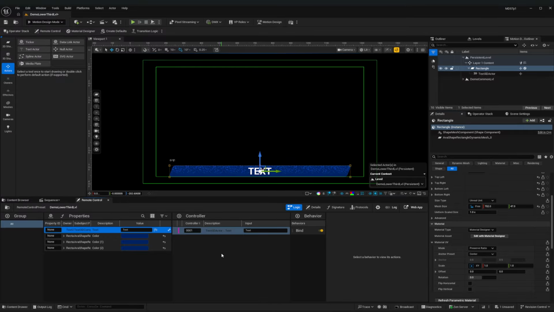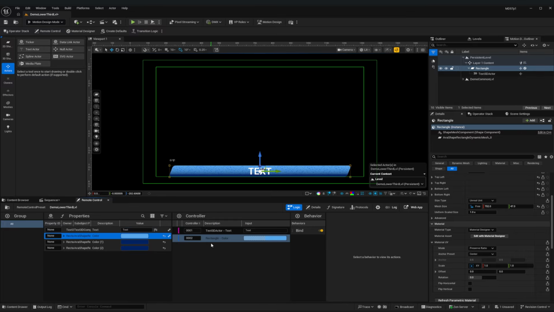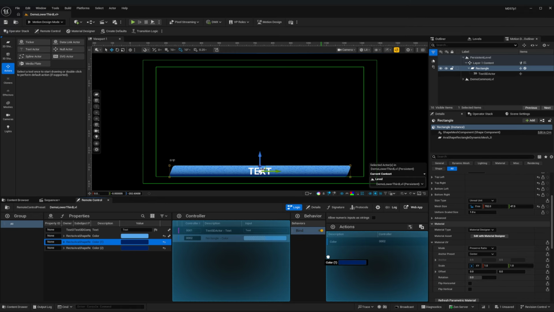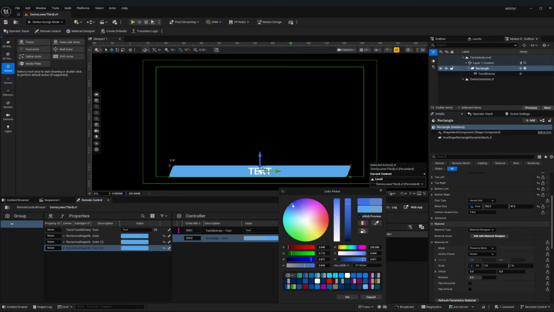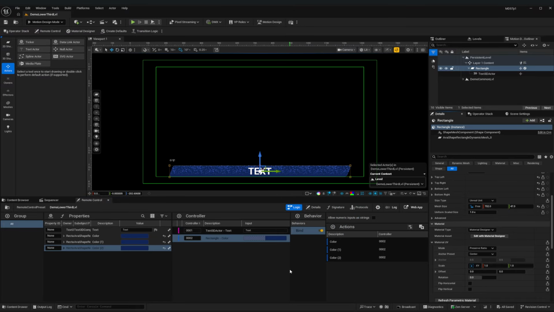We'll bring our text in, and then we'll bring our first color in, and then we'll finish by making sure we have bind selected so we can see what we've got bound to this controller, and add our other two colors to that controller. And now we should be able to select our color, make it a nice dark blue. Wonderful. Okay, Control-Shift-S. And let's see, we've got our remote controls, we've got our layer. We need to do our animations.